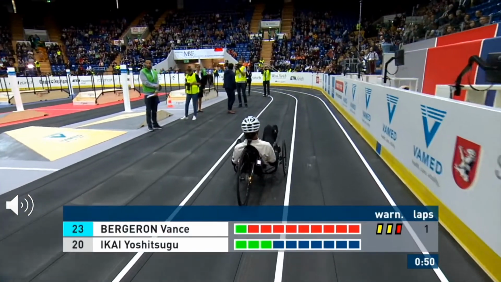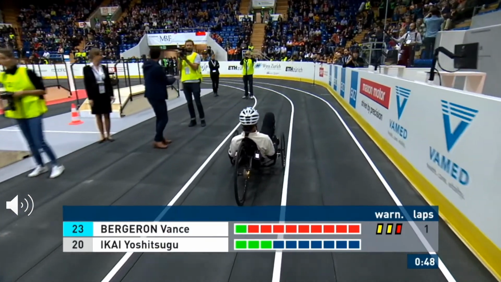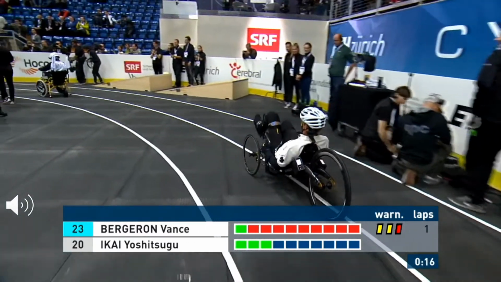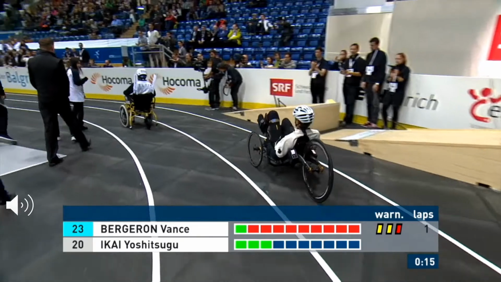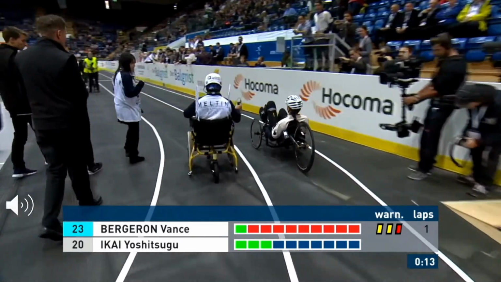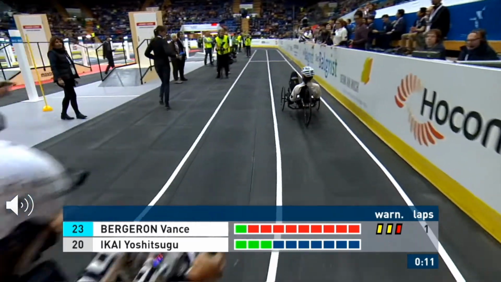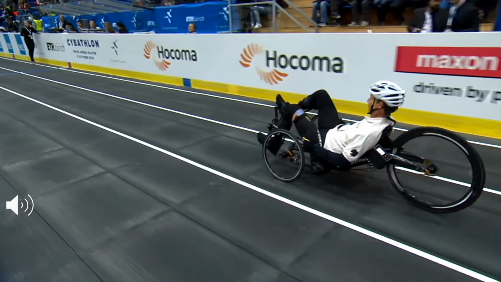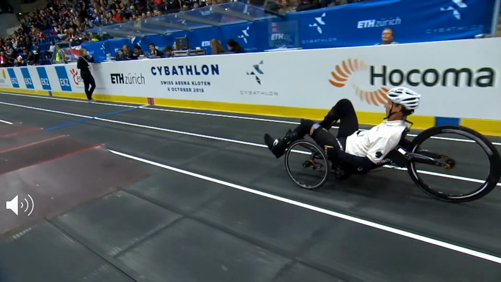It looks like someone normally just cycling in a regular race. And I want to emphasize that because it is the combination of the stimulation and the machine that's allowing us to do that, to provide that fluid, natural motion.